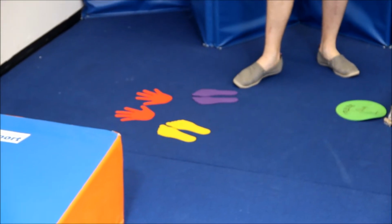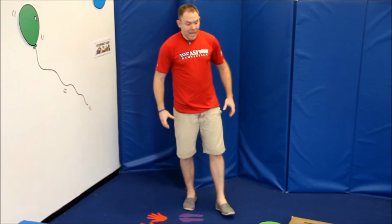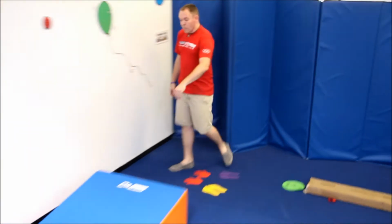We want to make sure one thing that we want to do from now on is have the coaches on the outside like we always do. We want to encourage the parents to be in the middle, so that way they're not outside the circuit and bumping into other classes. The front roll is going to be right here.